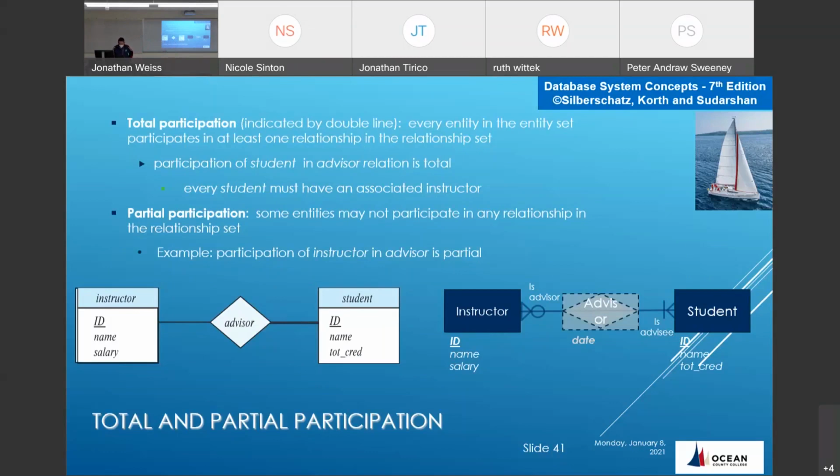Okay. The way that's represented, I have the circle on the wrong side, but the way that's represented on this side is you would have a circle instead of the line, which could mean 0 to many. Okay. So that means in this particular case, we have 0 to many instructors as advisors for any of the many students. So I'm guessing for the crow's foot, it's the opposite basically for all the diagrams.